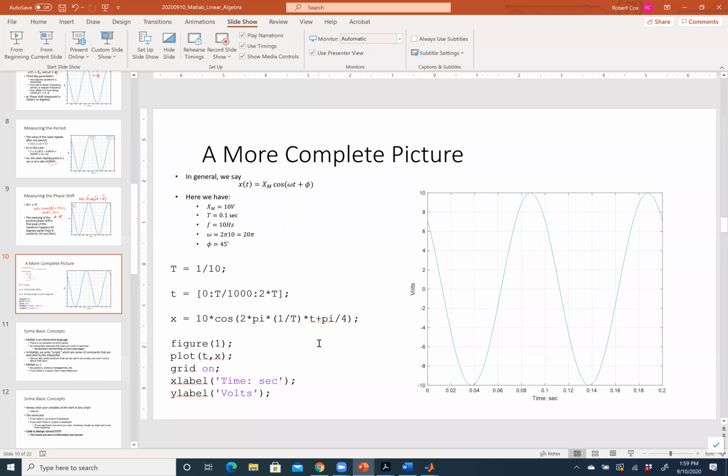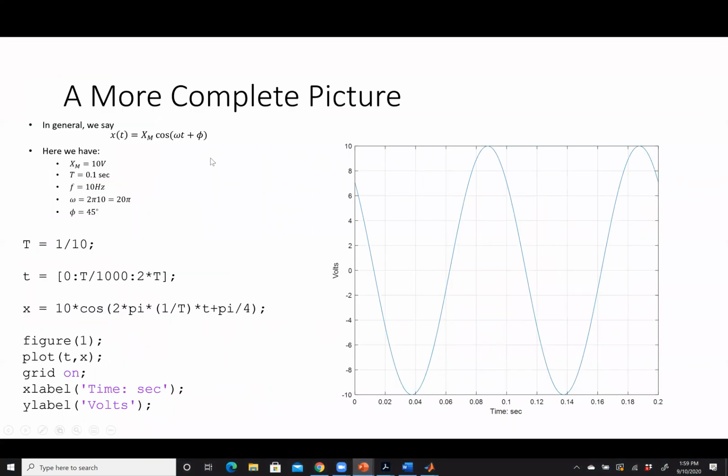Let me take it to full screen. What I wanted to plot was x of t equals x sub m cosine of omega t plus phi, with all those parameters in it. Let's look at what I did.